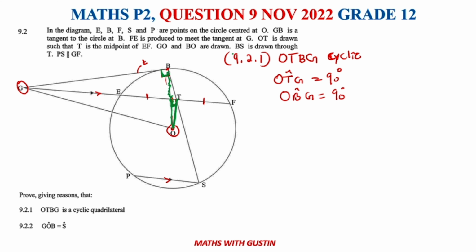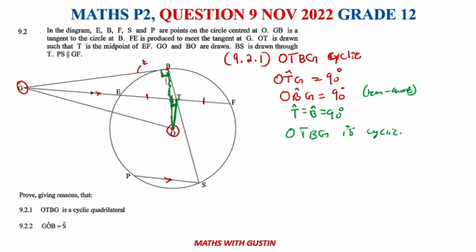So having that in mind, we can come here and say, okay, therefore T is equals to B as well, because they are both equal to 90. So our reason here is the tangent theorem. Any tangent drawn to the circle is perpendicular to any radius drawn on that circle. So once we have proven that, because all these angles are equal to 90, we're gonna come here and say OTBG is a cyclic quad.